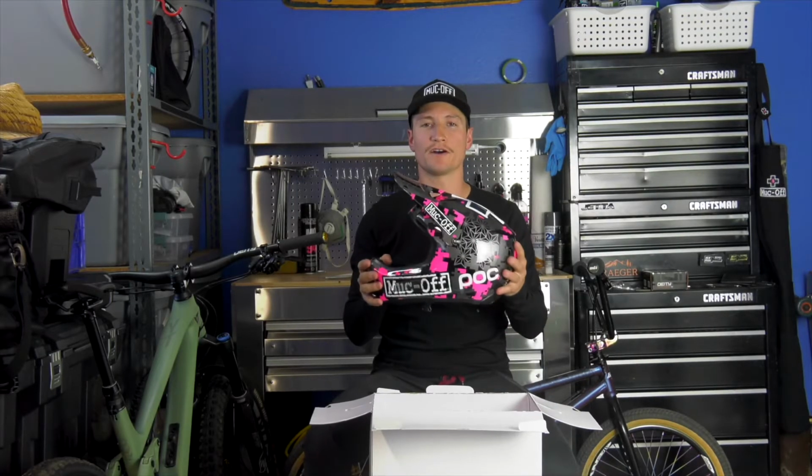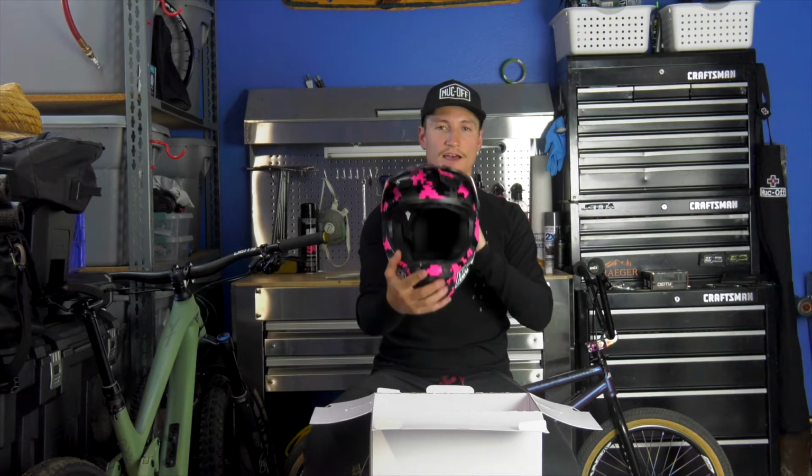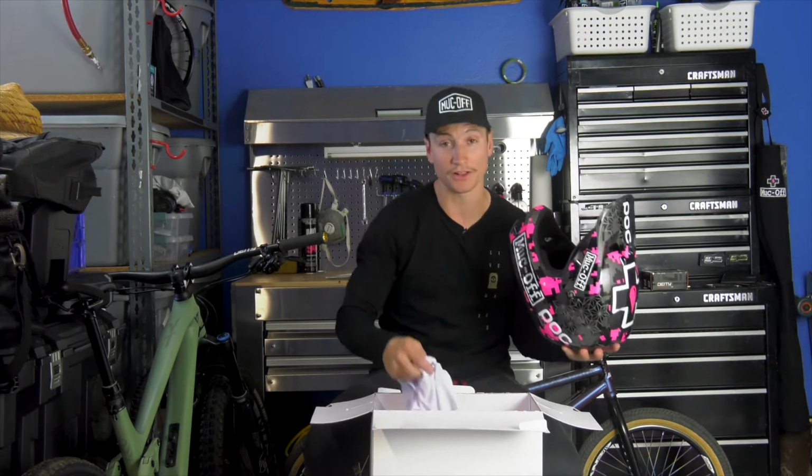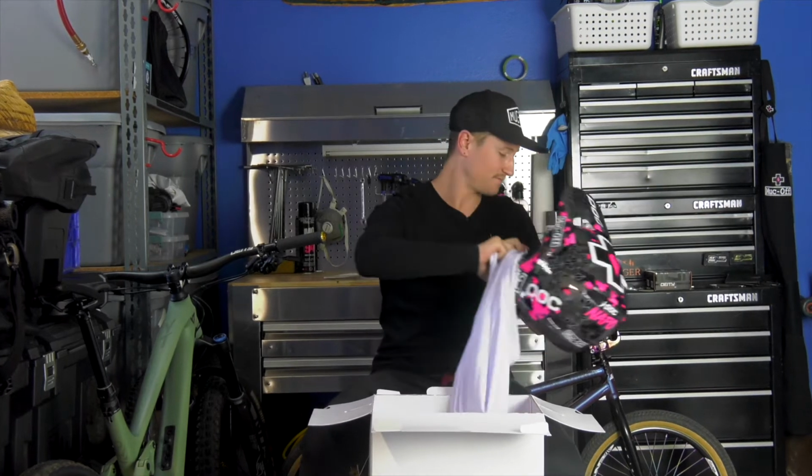Alright, so we're going to move on. This was the Corn helmet, and we're going to move on to the trail helmet and see what that looks like next.